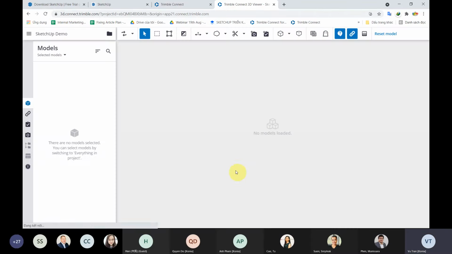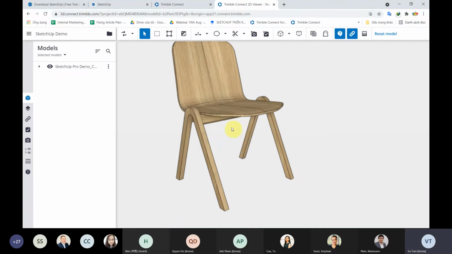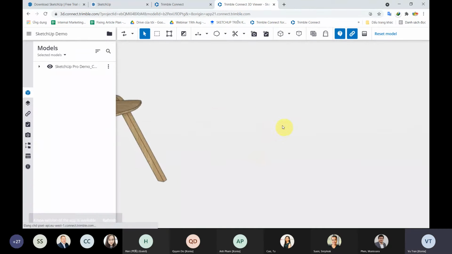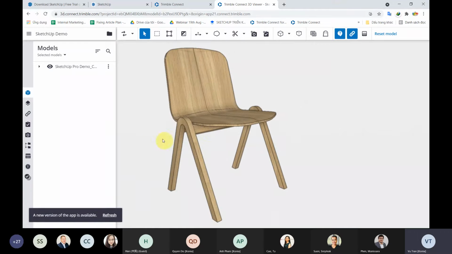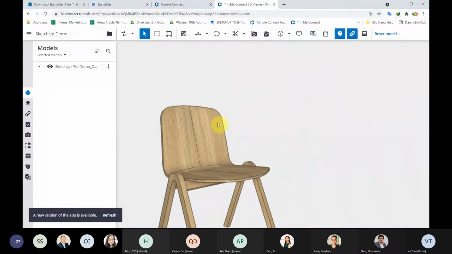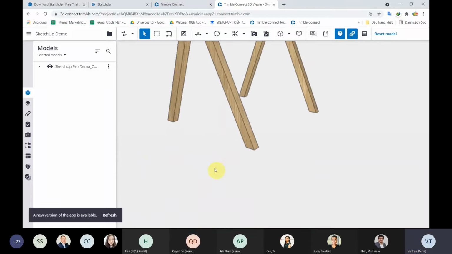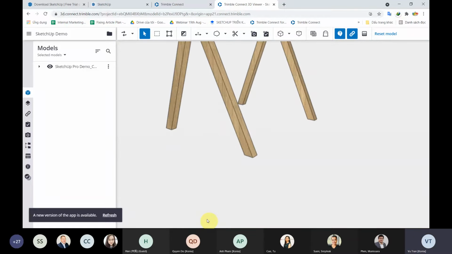It's nearly ready. Yeah, you can see this model is a SketchUp model. When you upload it to Trimble Connect, you can read it directly on the web. They are very convenient. And that is collaboration in SketchUp Pro.